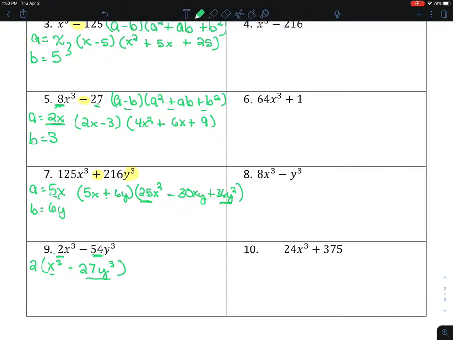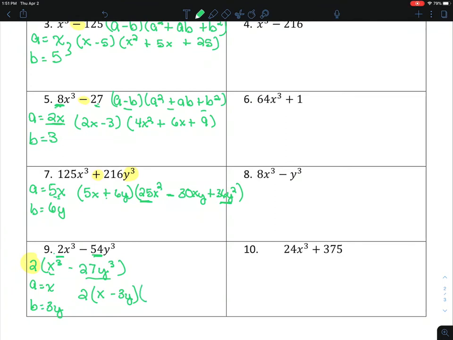Now x cubed minus 27y cubed is a difference of 2 cubes because x cubed is a perfect cube and 27y cubed is 3y cubed. So my a is still x and my b is 3y. What do I do with this 2 on the outside that's just hanging out there? Well, when I factor it, it still hangs out there on its own. So I'm just going to put it right there, and now I'm going to factor. I'm going to use the difference of 2 cubes, so that'll be x minus 3y.